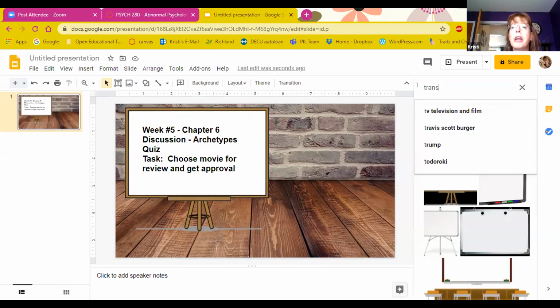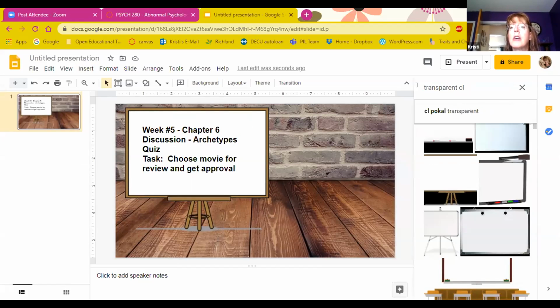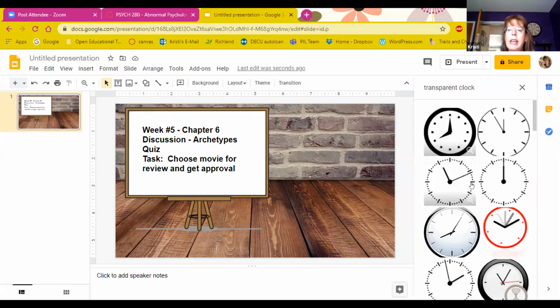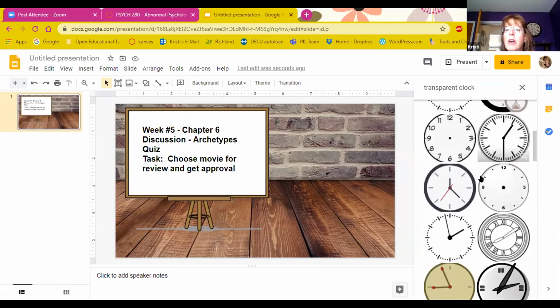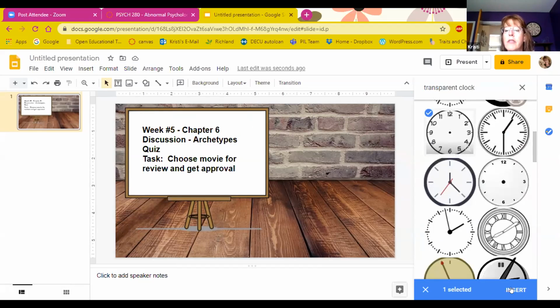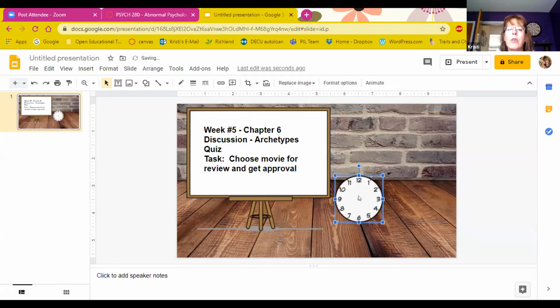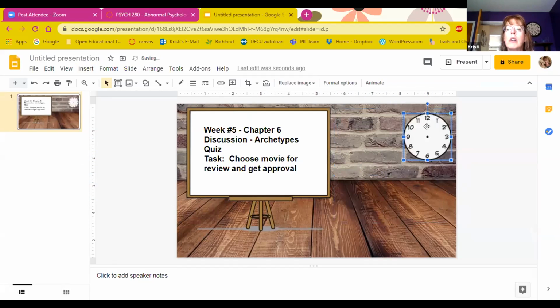So if you put transparent clock, okay, let's take a look-see. And if we get a blank clock, I was thinking it'd be cool just to have this hanging on the wall.